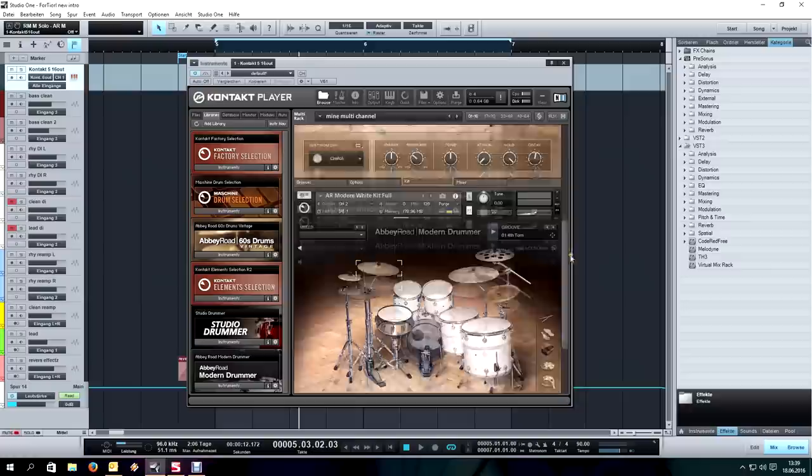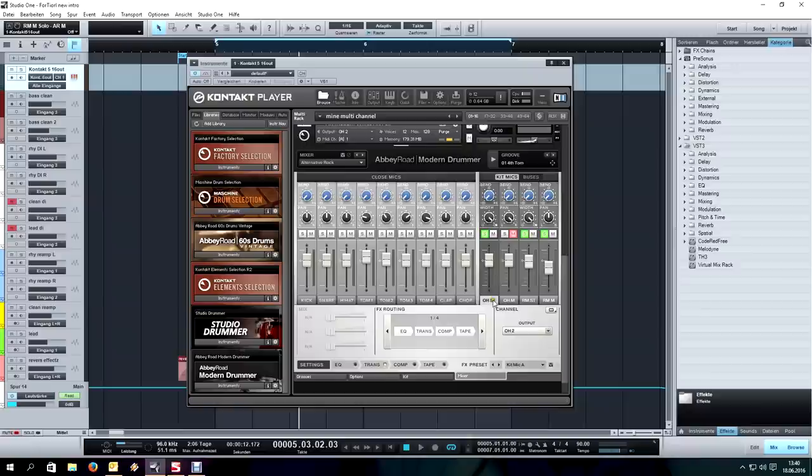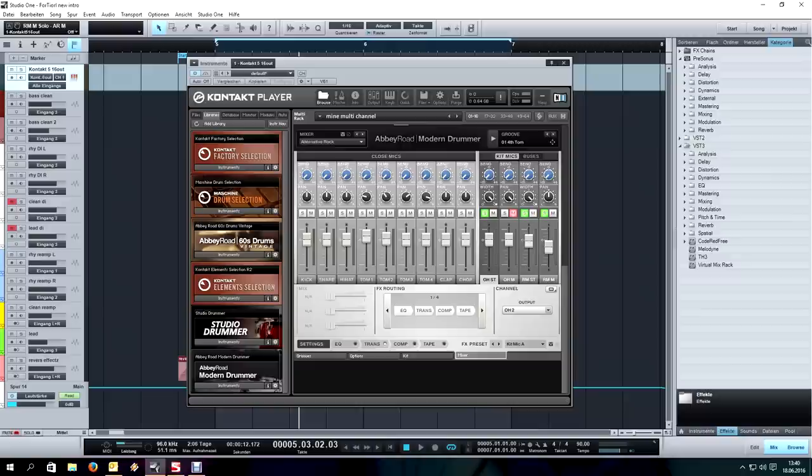I took everything out of the room and overhead of the second instance so I don't hear those later in the mix. All I want from that second kit is those two cymbals and nothing else. In the mixer I solo the overheads and room mics and give those exactly the same settings as in the other kit, then those go to their own overhead and room channel. In the DAW mixer I flip the left and right channels.